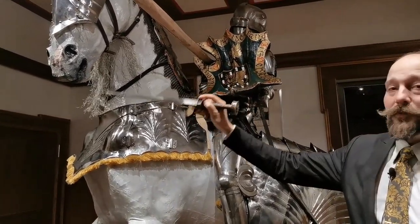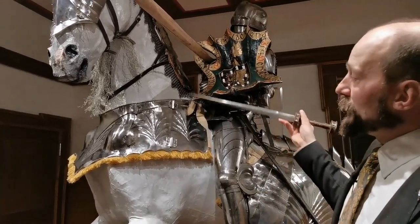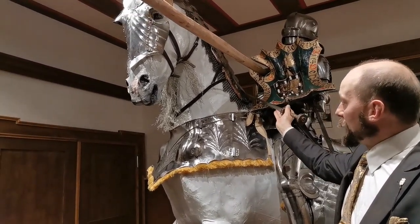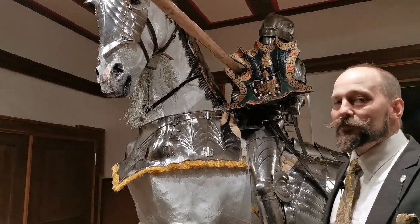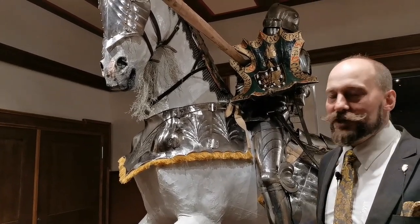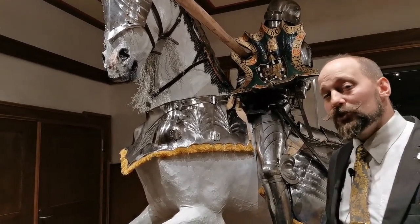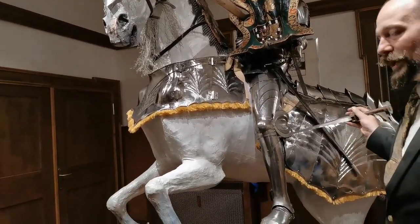So you don't just ride with a bit directly affecting the horse. You ride with the reins, so-called indirectly affecting the neck of the horse. Now this neck armour here, the crinet, actually sort of gets in the way of that. So to some degree you might lose a little bit of influence from the reins. And then of course you could try and ride more from the bit itself, but this is very limited, especially when you try to turn, which is so core to mounted combat. Hence you really do need your legs.